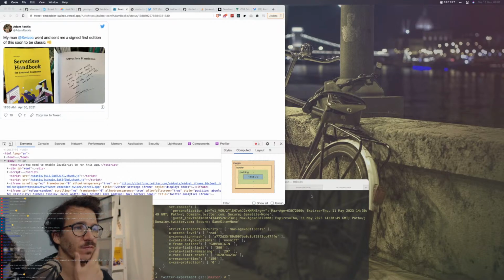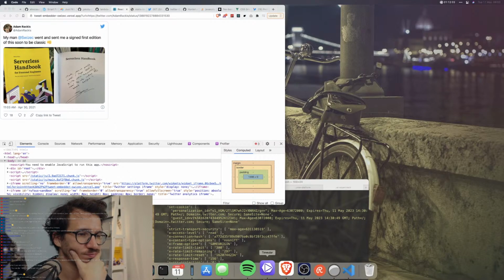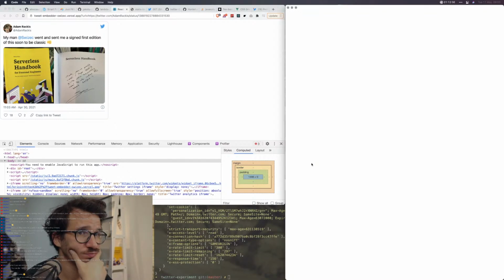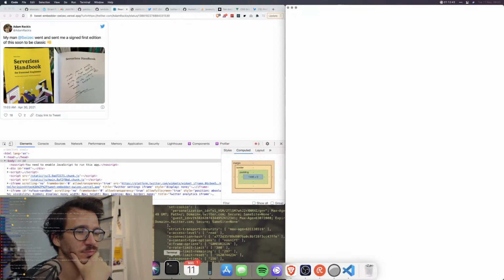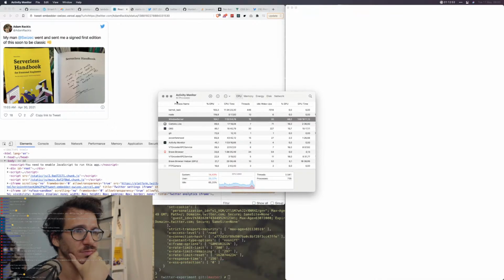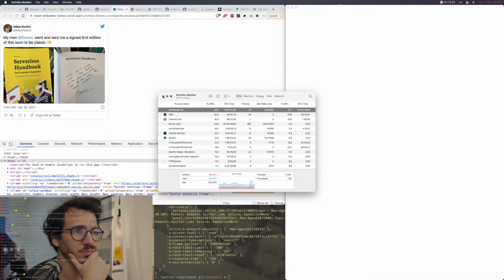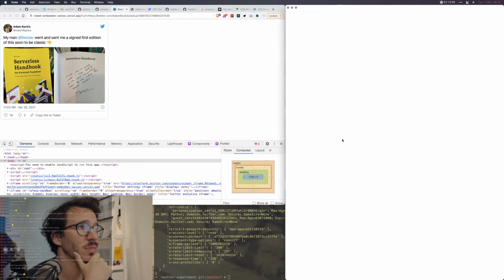All right, come on. Come on, computer. Wow. VS Code is taking a while to start up. Okay. I think VS Code crashed. It's just not opening.